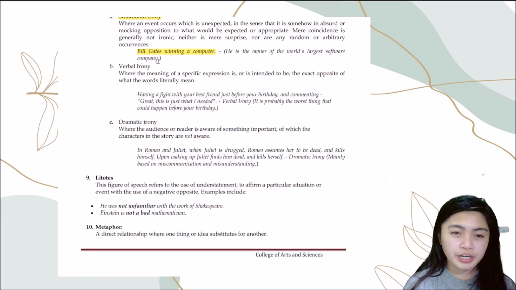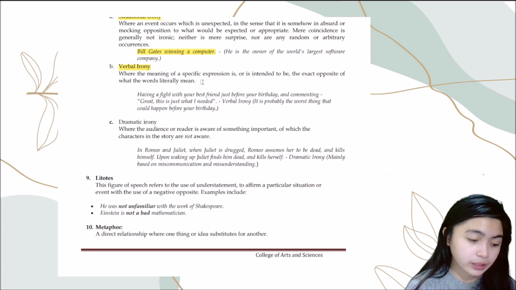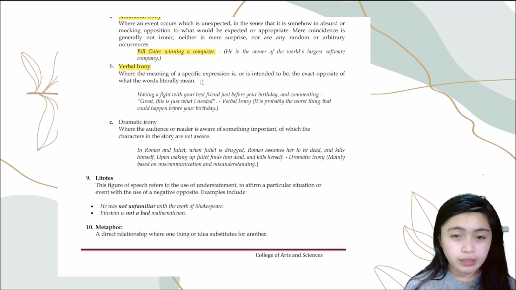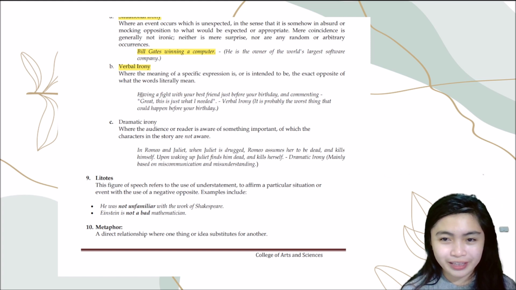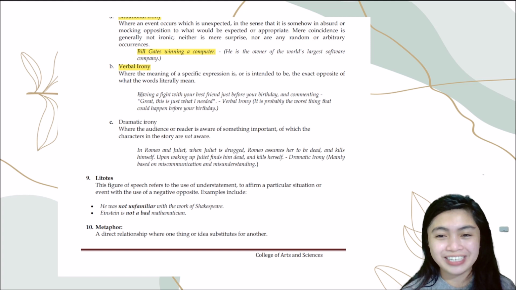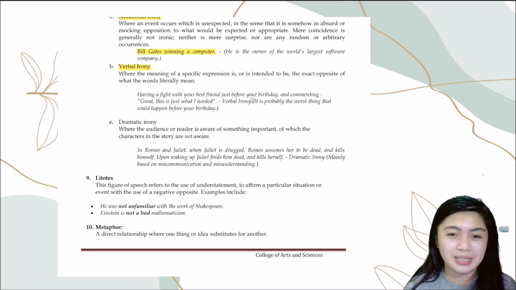Next, we have verbal irony. So, this one naman is when a speaker's intention is the opposite of what they're saying. So, yan. Having a fight with your best friend just before your birthday and commenting, great, this is just what I needed. So, yan yung example ng verbal irony. Why? Because it is probably the worst thing that could happen before your birthday, right?